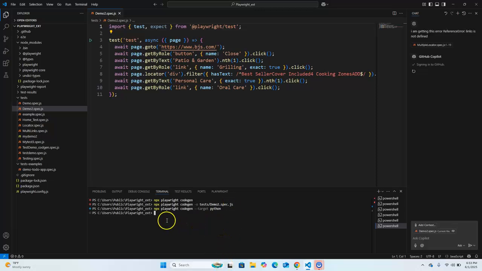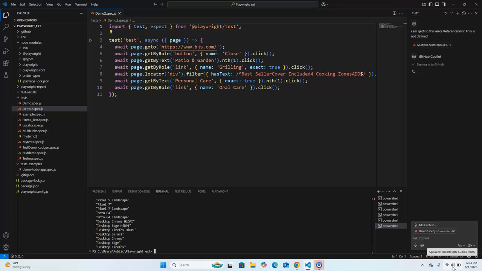And if we need to perform the action on the simulator, what we need to do here is npx playwright codegen, space hyphen hyphen device, and then provide the iPhone 13, 12 or 13, like 13 I'm just providing here, close it, space hyphen hyphen browser, and I'm just providing Chromium and enter.